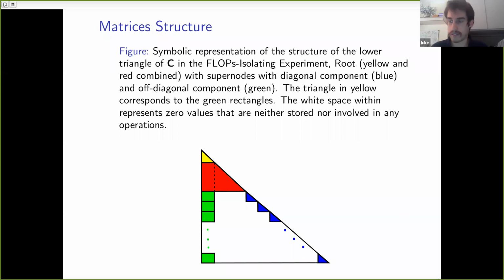So I've discussed the size of the matrices, but not the structure. Here we see the columns are all the same for each supernode. The supernodes do not update each other. They only update the root, and they only update this yellow part of the root. As a result, there is still a tiny amount of bookkeeping in the sense that one has to gather this yellow part out of the whole root.